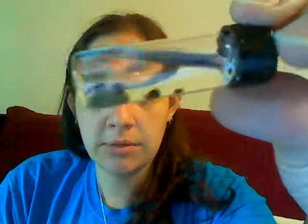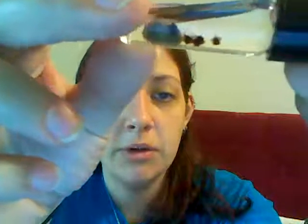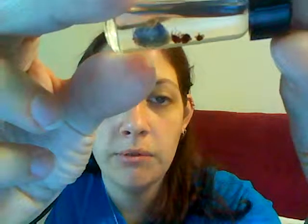I don't know if you can see this, but here are some of the ticks that I pulled off her, and this big one in the corner is the one that was engorged on the wall. That's kind of a big spread there — that's my thumb right there, so you can get a sense of the size.